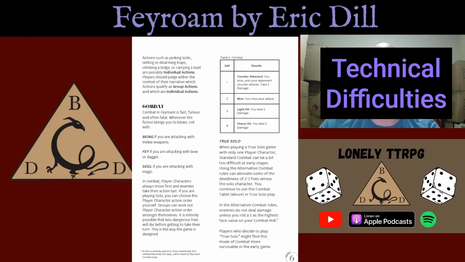Now, combat in Feyroam is fast, furious, and often fatal. Whenever the fiction brings you to blows, roll with Being if you're being attacked with melee weapons, Fey if you're attacking with bow or dagger, or Soul if you are attacking with magic. In combat, players always move first and enemies take their action last. If you're playing solo, you can choose the player character action order yourself. Groups can work it out. It's entirely possible that the less dangerous foes will die before getting to take their turns. The game was designed this way.